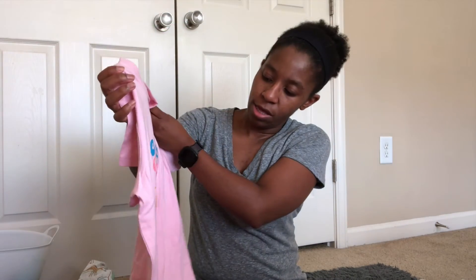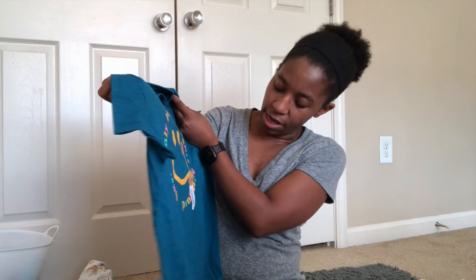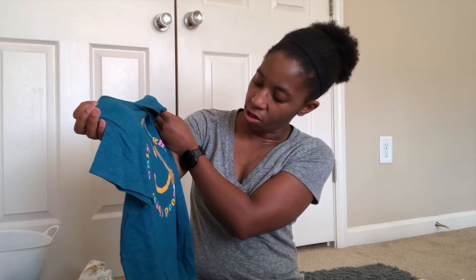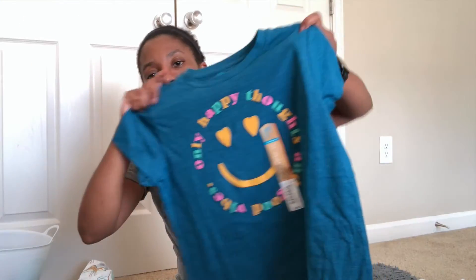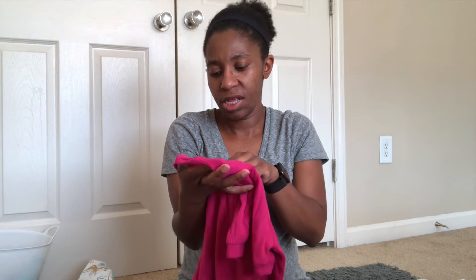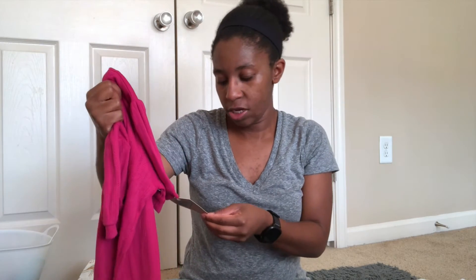The shirt says 'Make Magic Happen' with short sleeves. Then there's another shirt on the same display, also a large size 14, which says 'Only Happy Thoughts and Good Vibes' - I like the blue color, she picked that one too. And then a slightly dressier shirt - kind of see-through with little dots, so she might need to wear a tank top underneath, which we already have. That one is a medium 10-12 and was $20, so she should be fine with that. She just turned seven and is already wearing a large or 12!